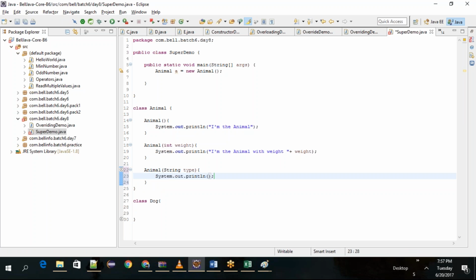System.out.println, and the animal is of type, and the animal belongs to category.